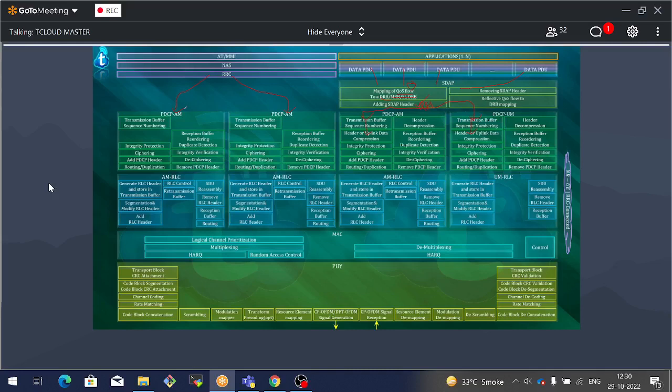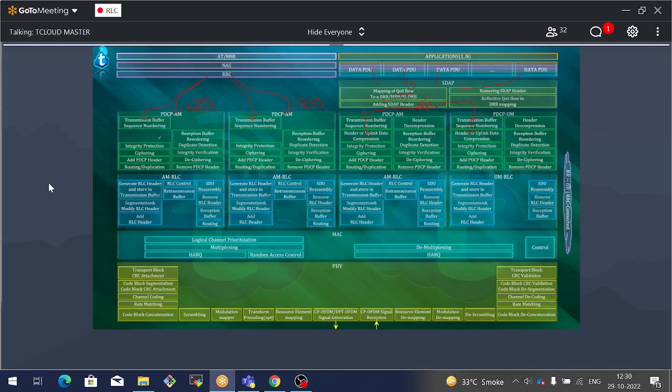Obviously, the data comes from RRC. Also, the signaling messages from L3 will end up in these transmission buffers. Because we wanted to consider the complete software process parallelly, I have to show you. So even for the RRC messages that are coming into these PDCP entities created, or we call them signaling radio bearers, we can consider this as SRB1. You can consider this as SRB2. So we have one message coming in from SRB1 and one message coming in for SRB2. And for them also the numbering would happen. Sequence numbers will be added for the L3 messages when it is packed into PDCP packets.